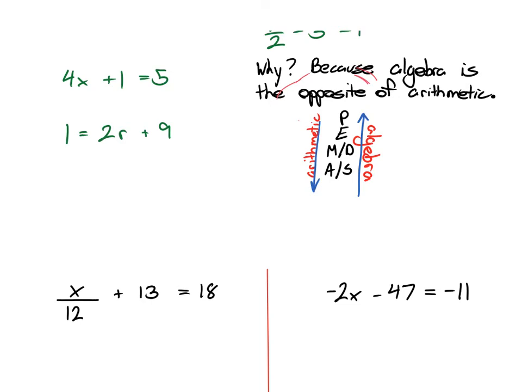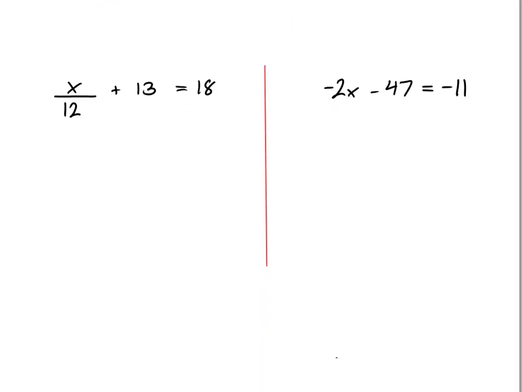All right, on that note, here are 2 problems I want you to start with. I want you to try. All right, I'll give you a clue, though. For this one on the left, x divided by 12 plus 13 is equal to 18. Which number are you going to start working with? Getting rid of? The 12 or the 13? Remember, start with either addition or subtraction. It doesn't matter which, as long as it's one of those. If you said start by subtracting 13, give yourself a pat on the back.